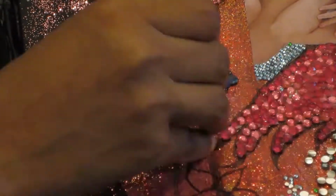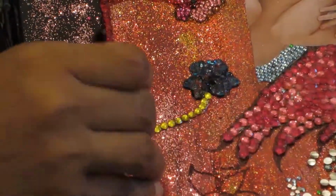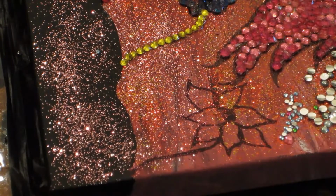So I'm going to add different stones, different sizes and different colors, on her canvas, and then I'll use the glitter glue again around the flowers that I drew, and then we're going to be adding more stones on top of the glitter glue, so the flowers can pop more and be more shiny. And also, guys, at the very edge of the canvas, I'll be adding some pink stones on both the top and the bottom. And then after that, we'll be right back to finish her canvas. So guys, enjoy, and I'll be right back.